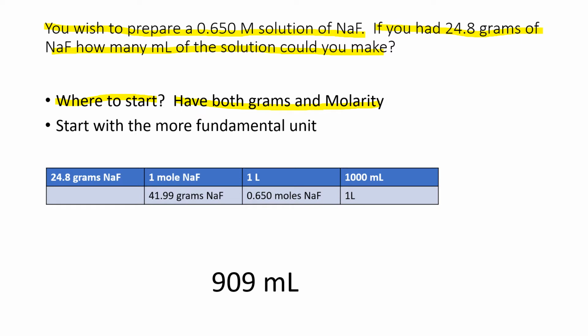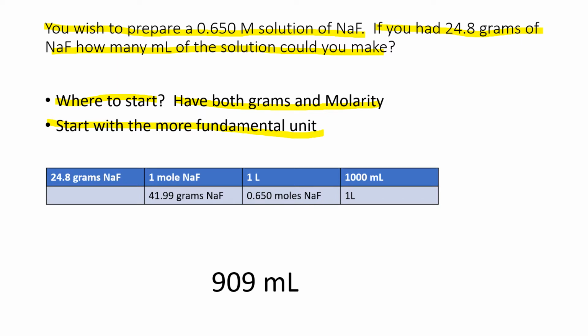Luckily, there's an easy solution that's also a universal solution to how to deal with this when you have more than one thing to start off a problem. You always start with the more fundamental unit. Start with the more basic unit. So when we look at the units between grams and molarity, remember that the molarity is really moles per liter. Well, it's pretty easy to see that grams is a lot more basic than that. We're going to start with our grams. So we know that molarity is going to be a bridge between moles and liters. Well, milliliters we know we could get from liters.